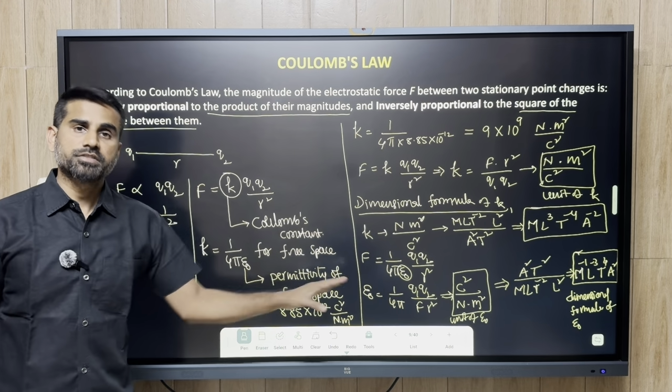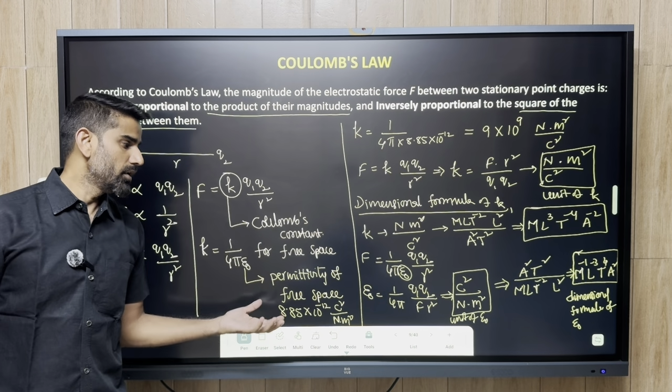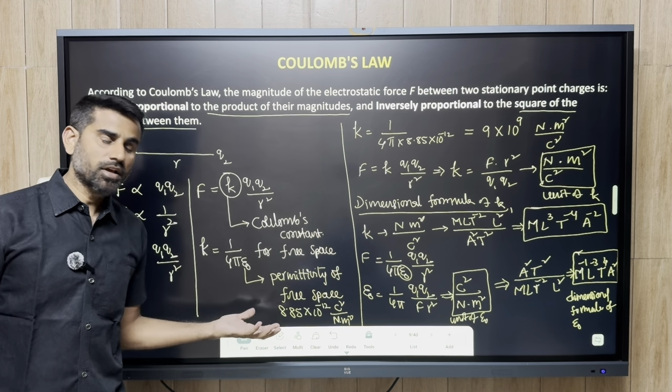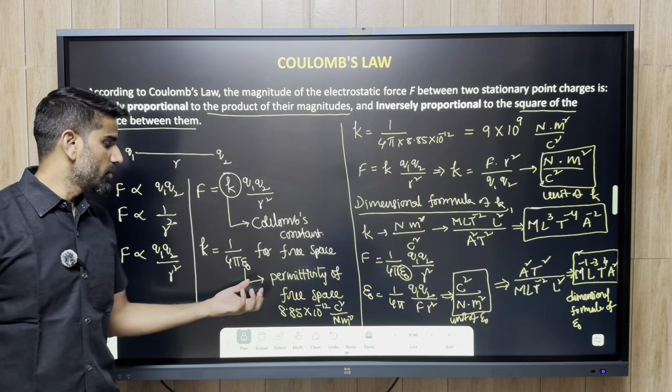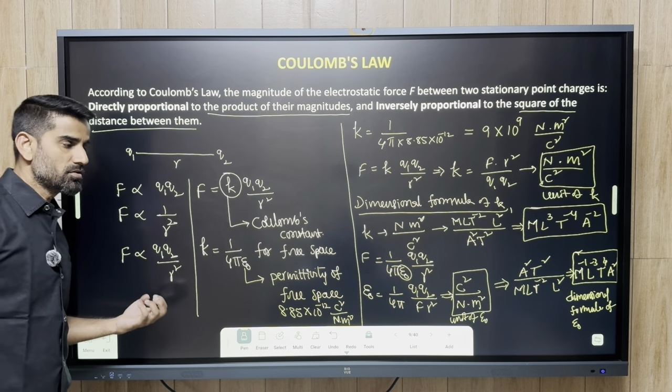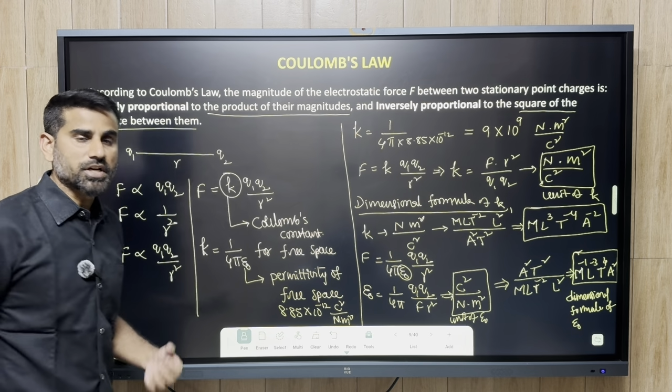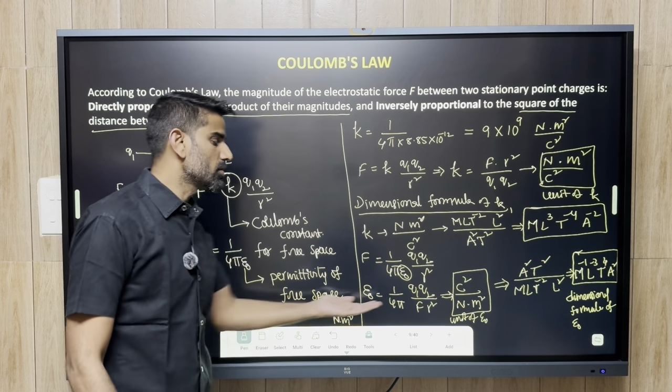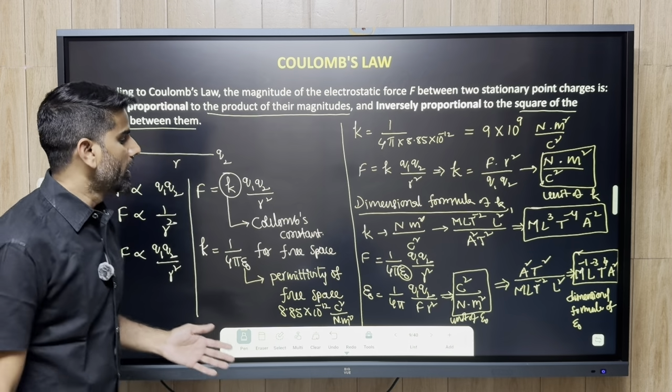Though these two quantities are constants, these two will have the units as well as the dimensions. I've defined both the units and dimensions of these two quantities. So let's come back to the actual discussion, which is force between the two charges. I have given all the details because I don't want to miss anything.